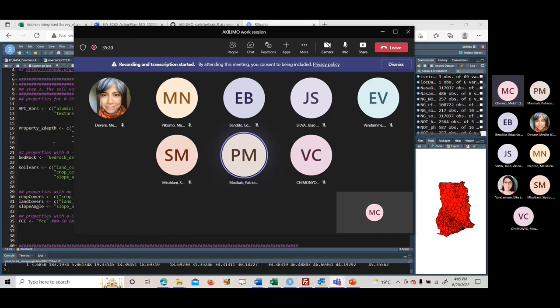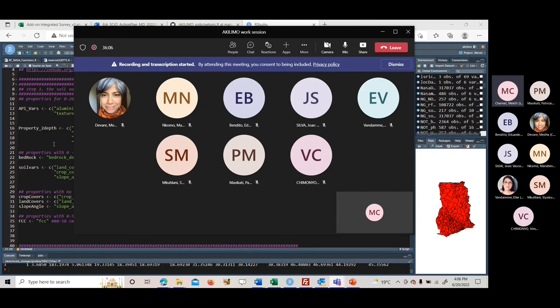No, I will source them by API. When you download the GOT file, you get the GOT file. But when you ask it to read for a specific point, it doesn't give you anything. It gives you an error. Which means when they put that geotiff data in, somewhere something went wrong. So in that way, I cannot use those geotiff files. I drop those geotiff files, but I will directly source the data via API. Probably, maybe Joa or Eduardo, if you have a better way of doing that, I don't know.